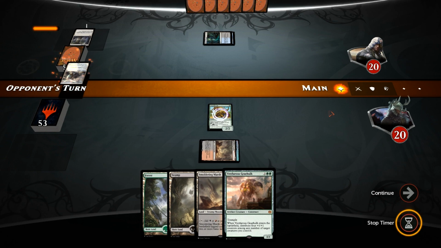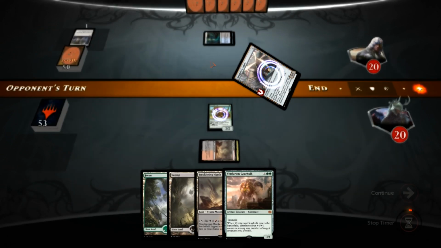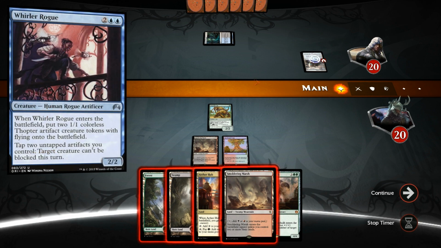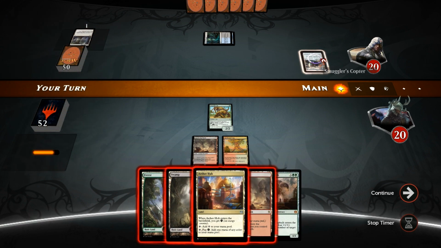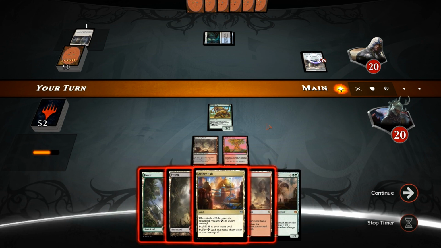Alright, so opponent with a Smuggler's Copter. In a blue-black deck, which is not usually the color combination where you see the Smuggler's Copter, so opponent likely on a blue-black artifact deck with cards like Tezzeret and Whirler Rogue. So here we don't have anything going on, but we can kind of bluff having a removal spell to take care of the Copter. So the longer we think here, the more our opponent might think we are holding up a removal spell rather than developing our board and maybe playing another creature.